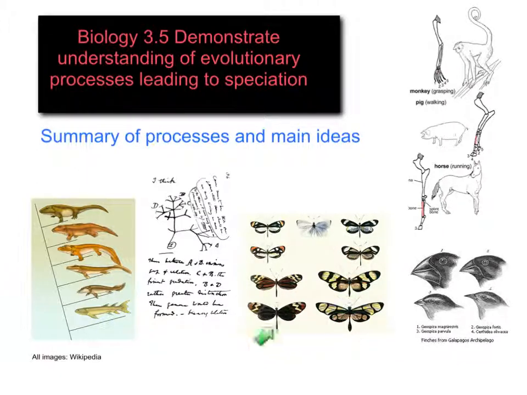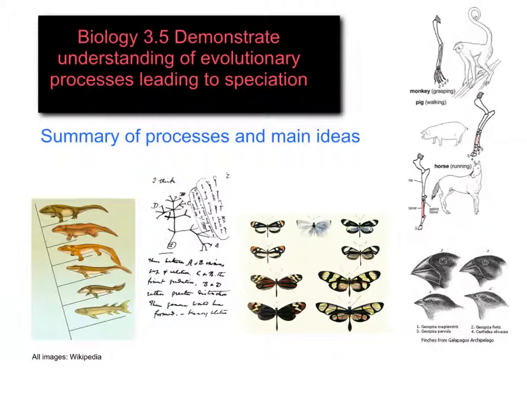Look at these wonderful butterflies exhibiting mimicry, and that can lead to evolutionary pressures to allow this mimicry to happen. Some wonderful original work of Darwin's here. Darwin's finch is over there in the Galapagos. Some evolution in fishes happening over here. And this idea about the pentadactyl limb that has common features between each of the different animals, even though they have very, very different functions from each other.